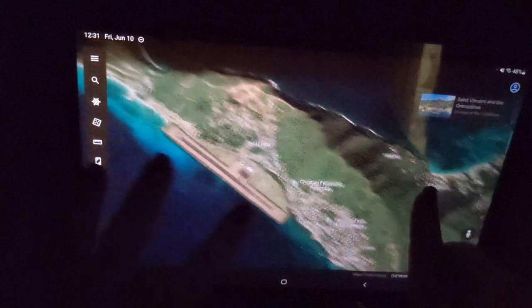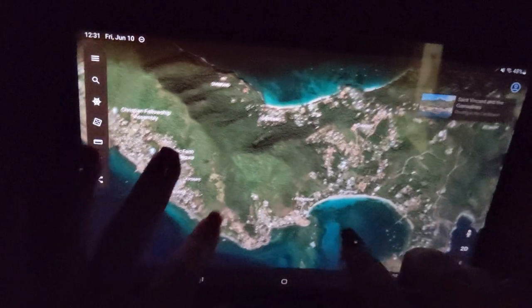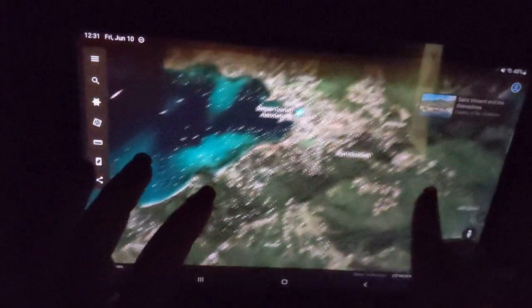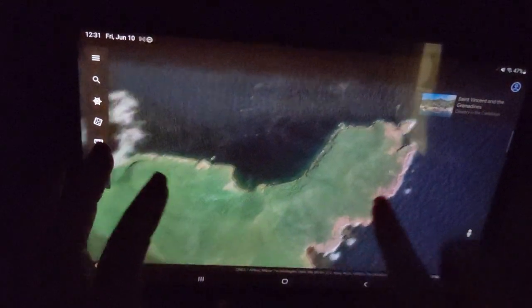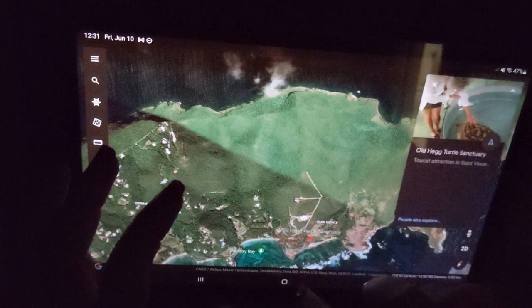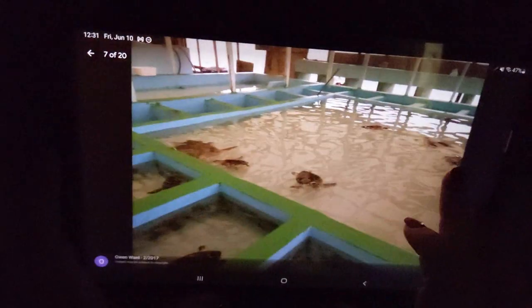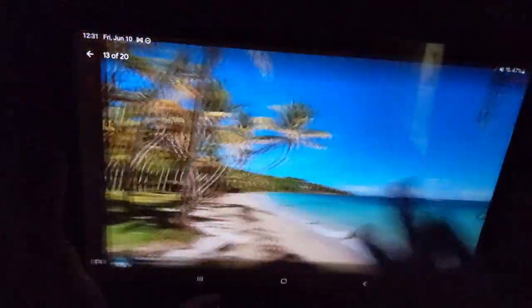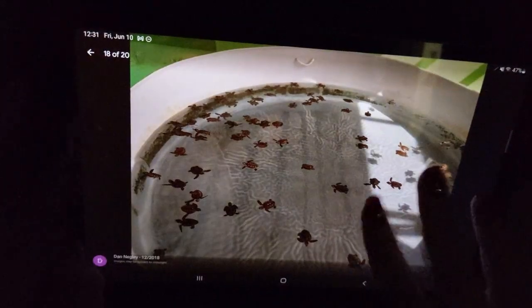And even though it is a very heavily populated island for the Grenadines, at least, there's still lots of untouched spots, lots of green and forest, and it's all very lush out here, isn't it? Over here's a turtle sanctuary where you can see some sweet rescued turtles. They're there at the very end of this little slideshow. But it's mainly a tourist spot, apparently, so that tourists can come and see some little turtles. Here we go. And some sweet little baby turtles. Baby turtles. Okay.